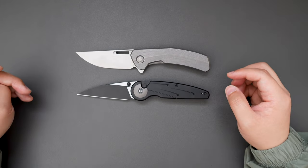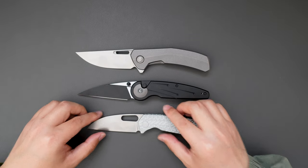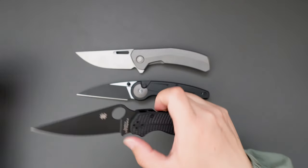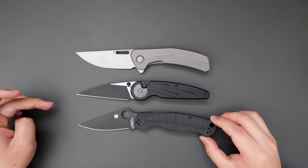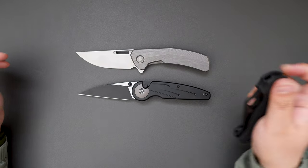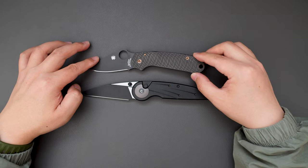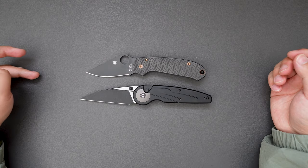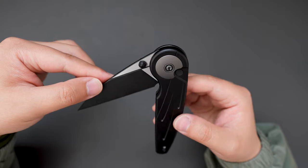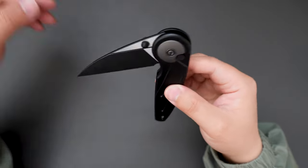Pretty similar in length to other knives. How about the Kershaw Spiro — it's a little bit longer than the Spiro. Comparing it to the PM2, it's a little bit shorter than the PM2, so it's a medium-sized knife, pretty good for EDC. Comparing it to the Para 3, it's longer than the Para 3. This knife design actually reminds me of a bird — a woodpecker.